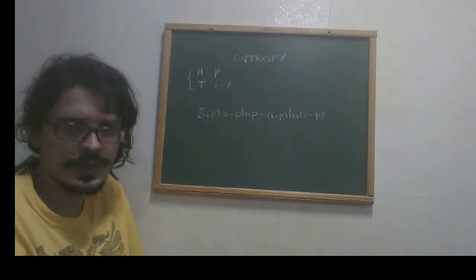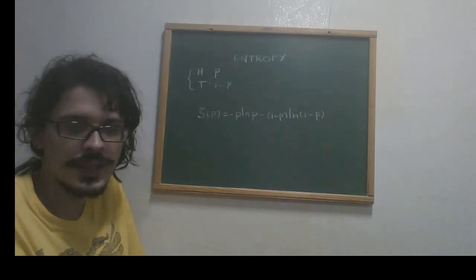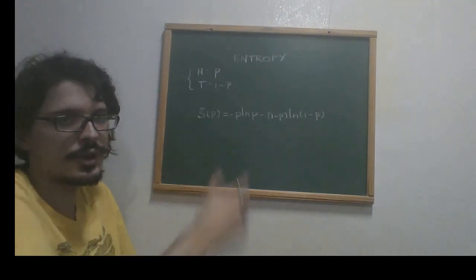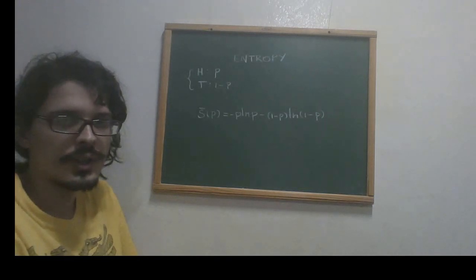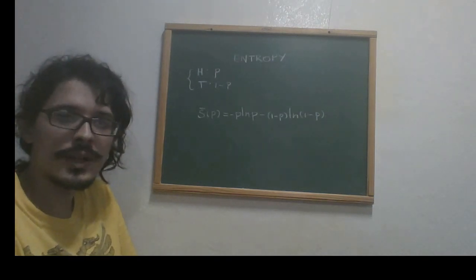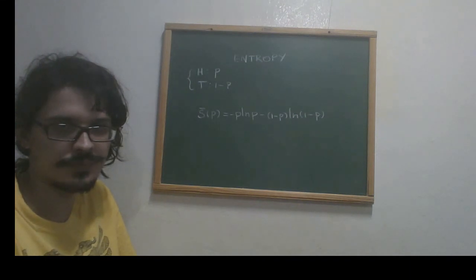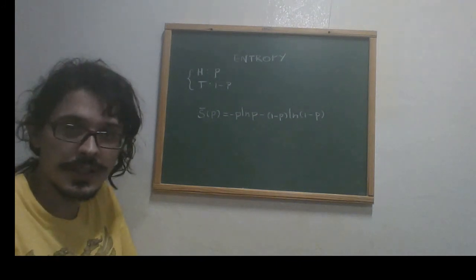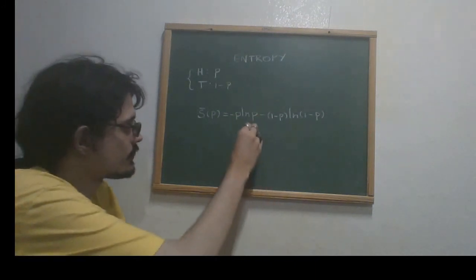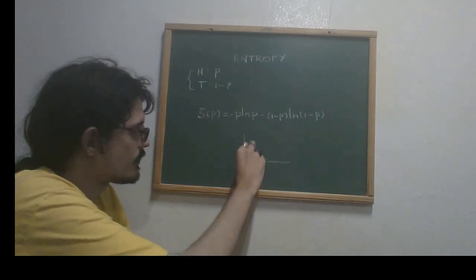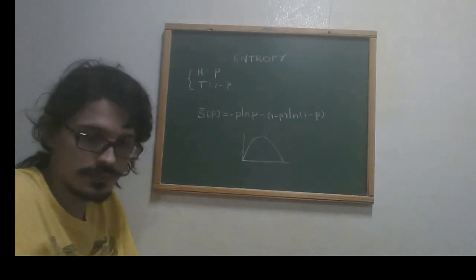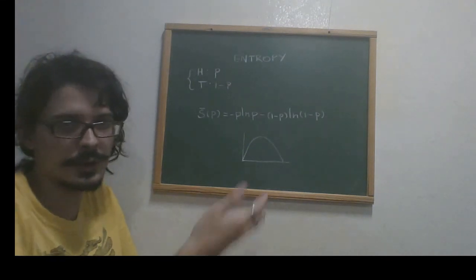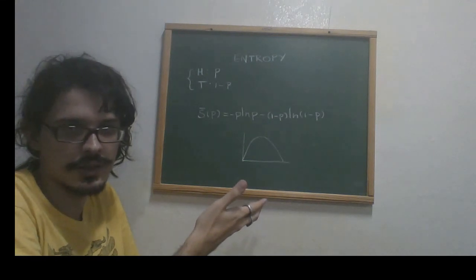These two quantities will be really all that we are going to need to define this thing, which I've called the average entropy of the coin. We do this through this function over here, this s-bar function. Now, one thing interesting about this function is that if you plot this s-bar as a function of p, guess what sort of profile you will get. Here it is, which is exactly the same profile that we have seen before in the qualitative argument.